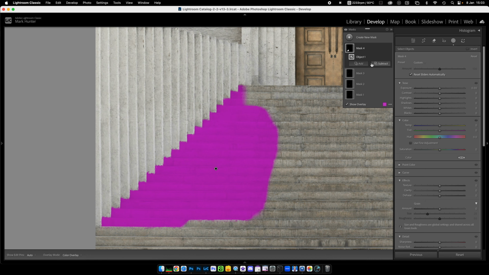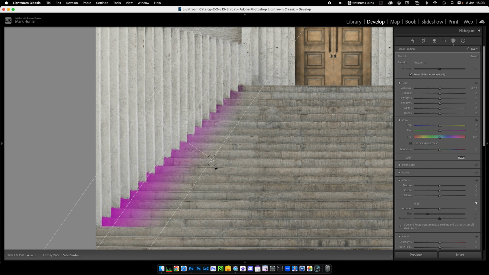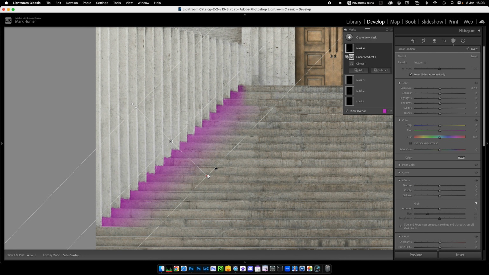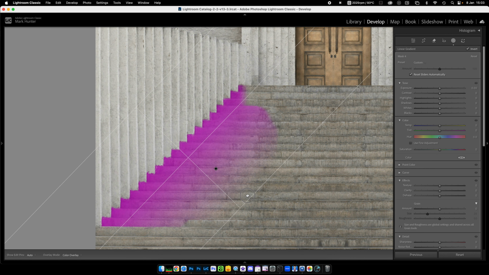This time I'm going to intersect with a linear gradient. I'm going to start my linear gradient outside and just bring it in, so I'm just getting a feathered edge on the stairs, possibly bring it a little bit wider. There, and then I'll bring my exposure down, start to get that creeping in.